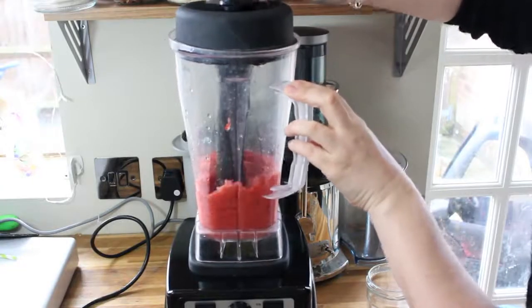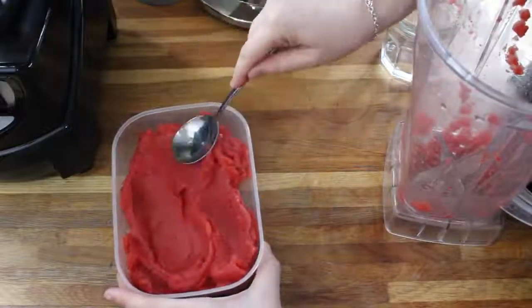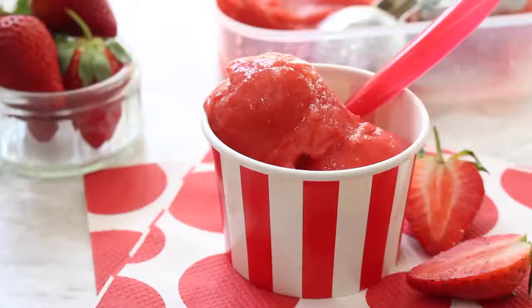Now you can serve it straight away. If it's a bit too soft, you can pop it into a plastic box or some kind of container, cover it and then put it in the freezer to firm up. If you leave it in the freezer for a few hours, it obviously will go quite solid. So what you'll need to do is to leave it out maybe about 20 minutes before you serve it.